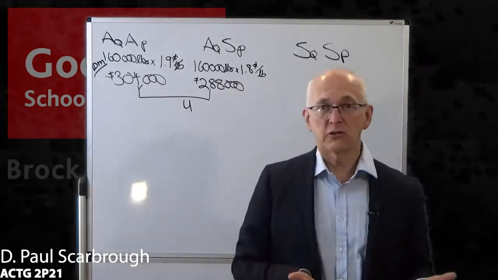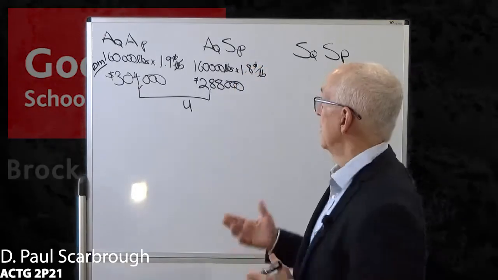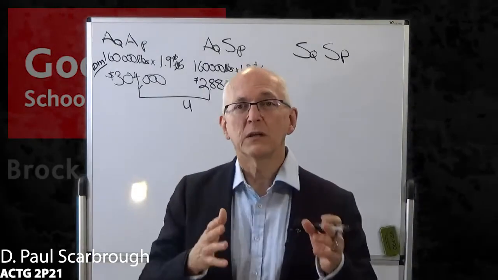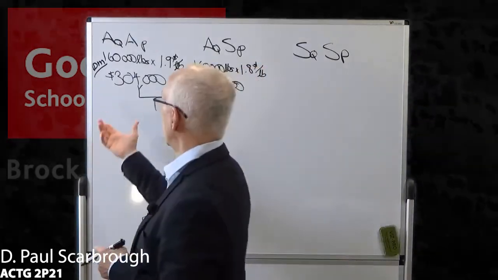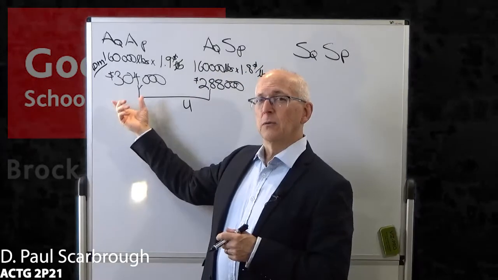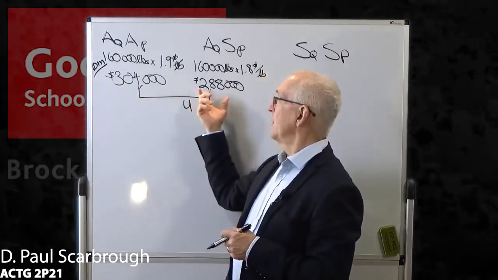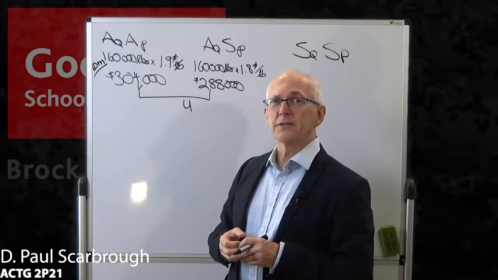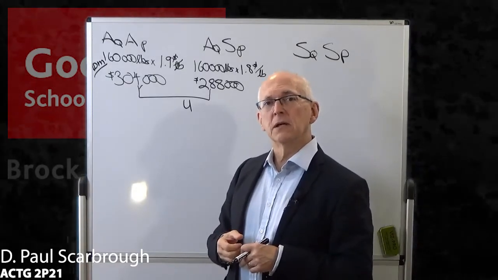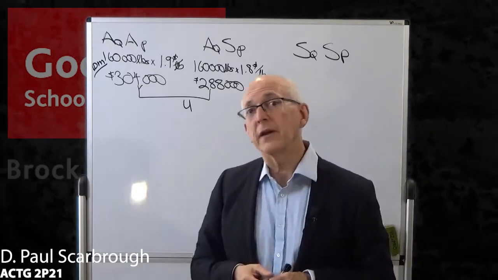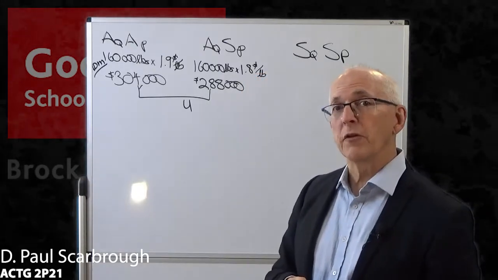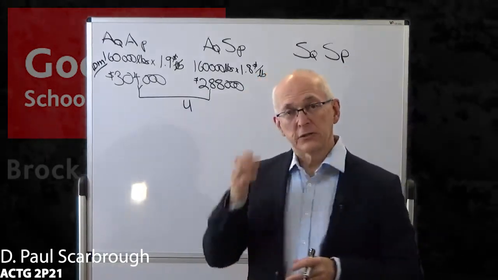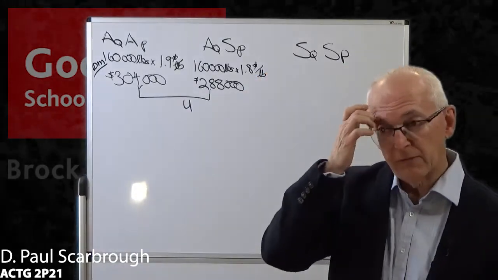Now, the logic check. Look at this and say, flexible budget, that's what we forecast. That's what we think we can do. And then over here, this is what we actually did. We spent 304. We thought we should be able to do this for 288. So that means we spent more. Is spending more a good thing or a bad thing? Well, for the most part, spending more is a bad thing. It's unfavorable if you spend more than you believed you would spend. So U for unfavorable.